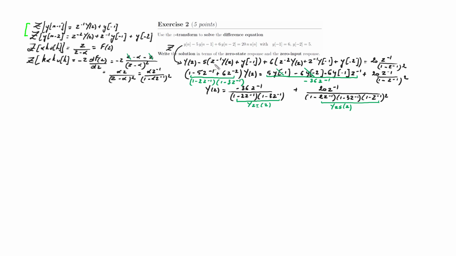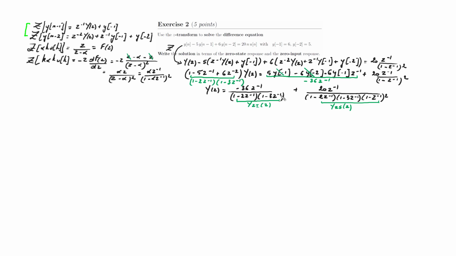You take the effect of the initial conditions to the other side, and then you replace by the initial conditions that you see over here. You will see that these will cancel out, and you'll be left with minus 36z^-1, and this one we keep. We divide by this thing over here. You'll find it at the denominator, and we have Y(z). We keep the two terms, one coming from the initial conditions and one coming from the input.